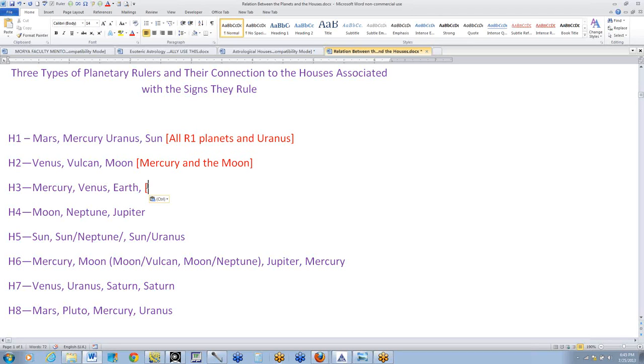For house 3, since the second ray comes through the sign Gemini, we have Jupiter as the one who relates the second ray, and we have the Sun. The Sun is carrying the second ray. Maybe I should have put them in order somehow. It would be the Sun, Jupiter. Exoteric first, Jupiter. So when I say all ray 1 planets, maybe I should be more specific. I should say Pluto and Vulcan. Those would be the ones who are not listed, and Uranus for the seventh ray.